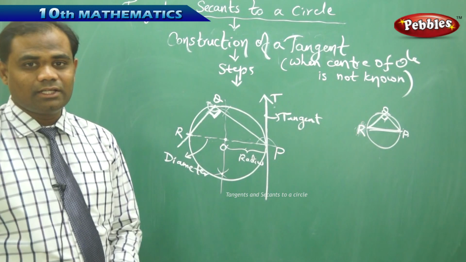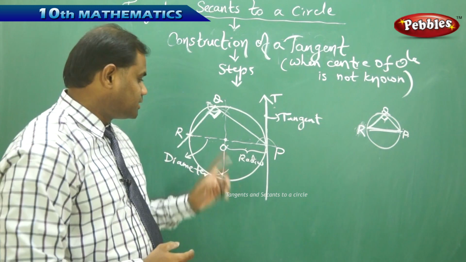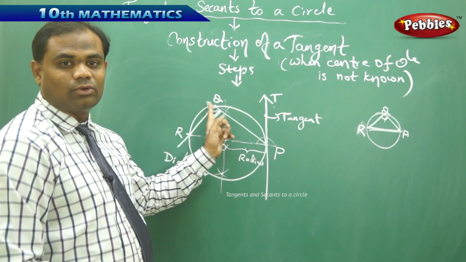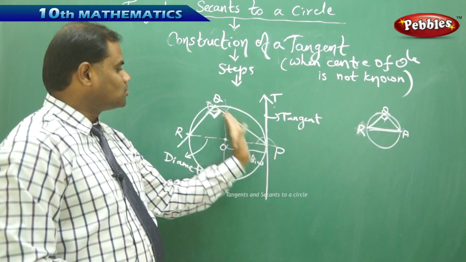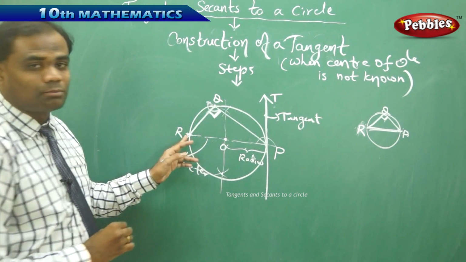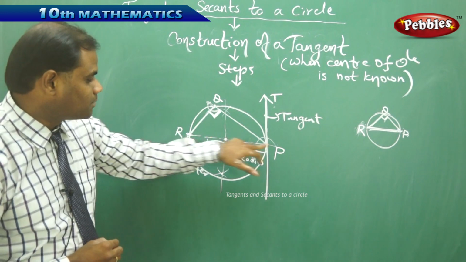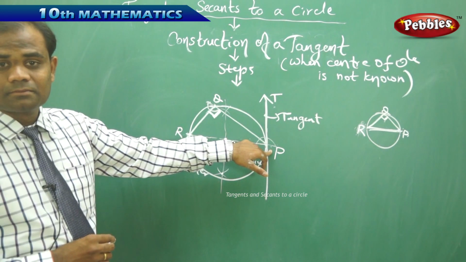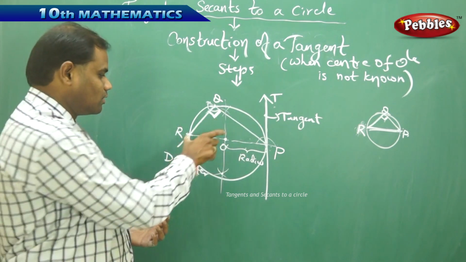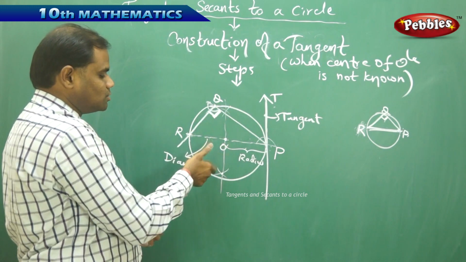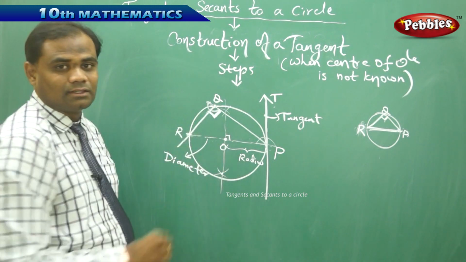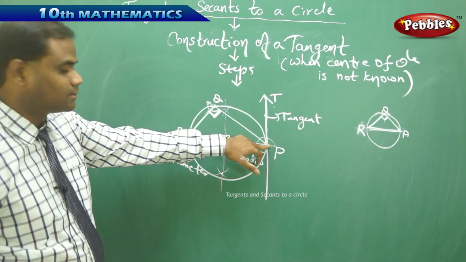It is quite interesting that even though we don't know the center of the circle, we initially try to identify it by locating some point Q on the circle and joining the chord PQ, then drawing a 90 degrees angle. We get a third point, which cuts the circle here, and then join PR, which is the diameter. Now, the center of the circle is exactly half of the diameter. Therefore, I take more than half, and the compass is used to construct the perpendicular bisector. With the perpendicular bisector, I get the center, where it intersects the diameter.